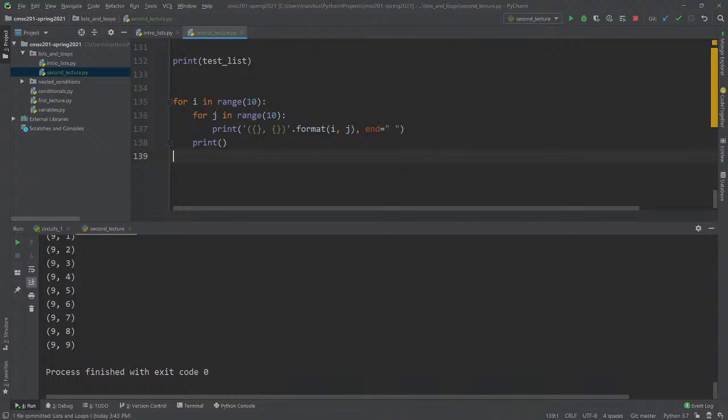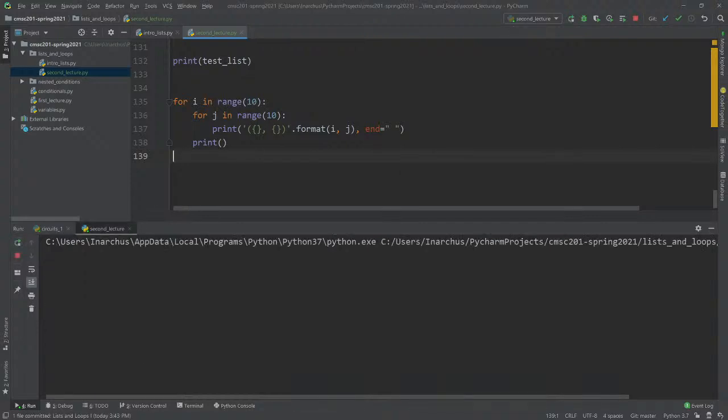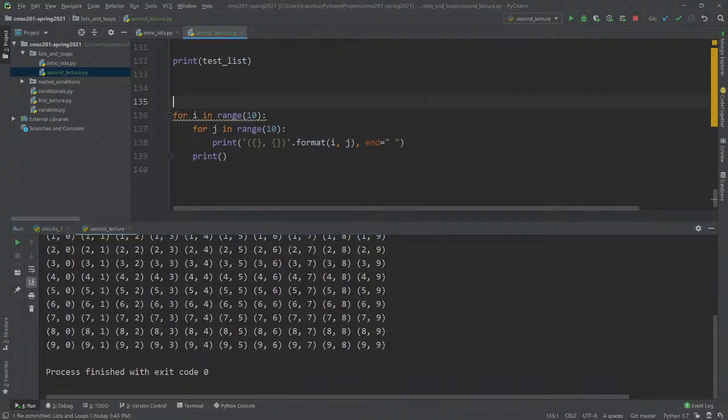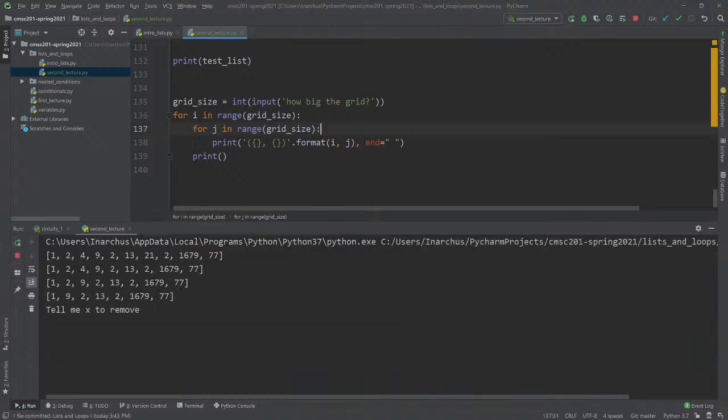And now let's do this again because I'm stupid. Let's actually make this an input. So let's say int input, how big the grid. And so finally we can make a meaningful variable named grid size. So if you want a grid, there we go. Let's make a grid.